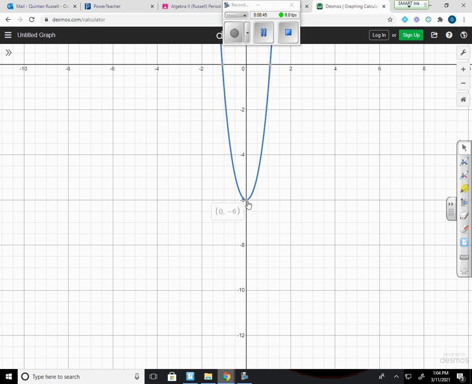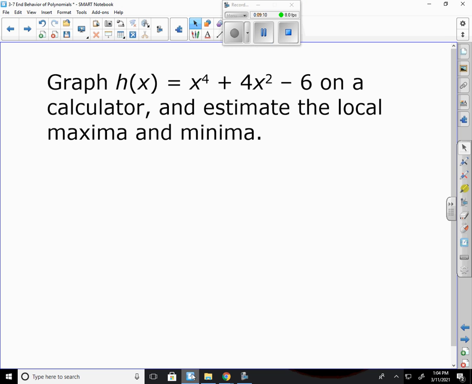If I click on my lowest point, that's my min, because all the other points around it are higher than -6. If I trace this, these are all higher than -6 for our y values. So since those are all higher than -6, that makes this the min, plus, again, on Desmos, it points it out to you. So my minimum is at 0. It's the x value of that.